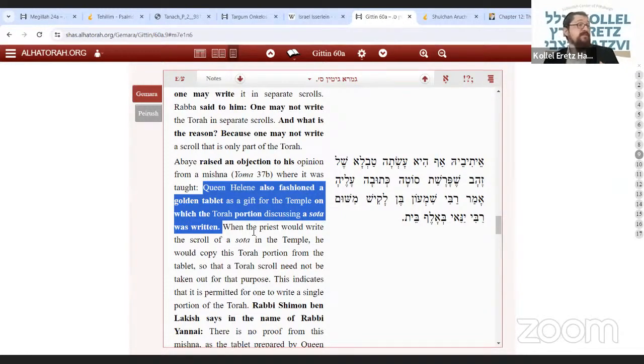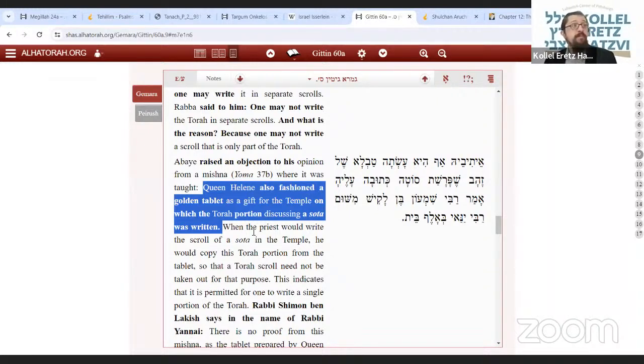So we see that it does not necessarily have to be your typical ink and typical paper or parchment or another surface. Even a golden tablet where the words were engraved is also considered to be a writing. So maybe a phone will be the same thing. So if the only thing that person had was a phone, maybe they could say the haftorah from there.